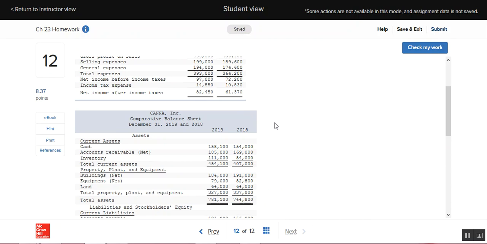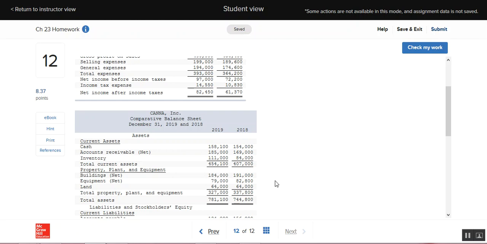So again, find your accounts receivable. Whatever it was at the end of 2018 is the same as it is at the beginning of 2019. So you're going to have to use both years to do the average. So I did want to point that out. But overall, this chapter shouldn't be too difficult, just basic math. Mostly it's knowing what to put in the numerators and what to put in the denominators.